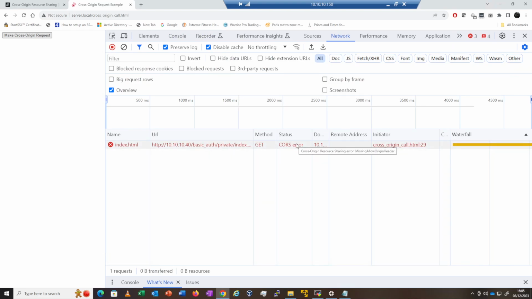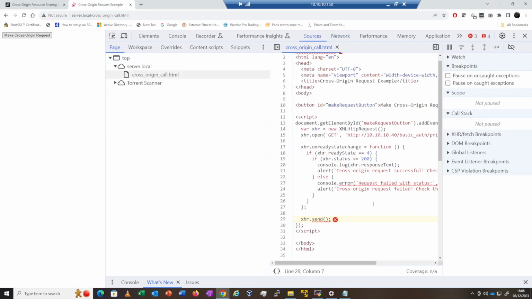Status: CORS error. This varies in the wild. In the real world, you will probably get a 4xx or 3xx here. But regardless of what you see, you should be looking for these red lines. The initiator tells you exactly where in the code it has happened. For me, it's very simple, very basic HTML code.